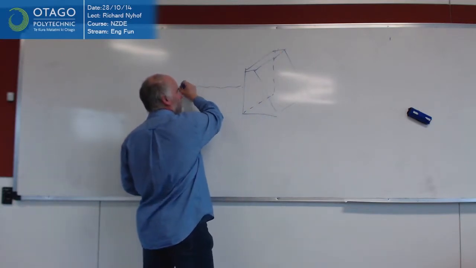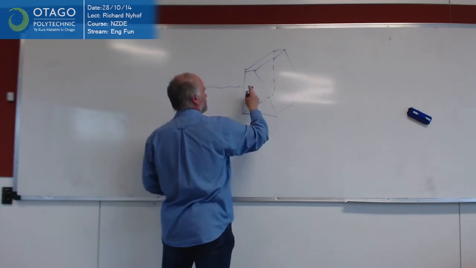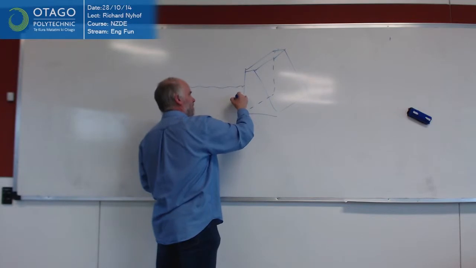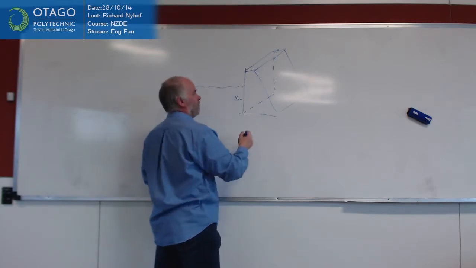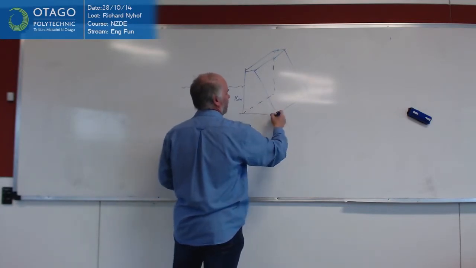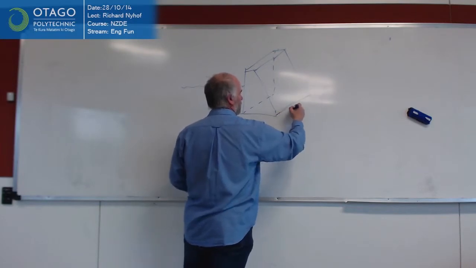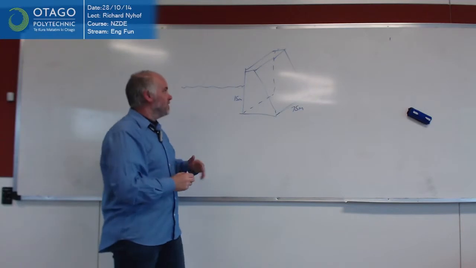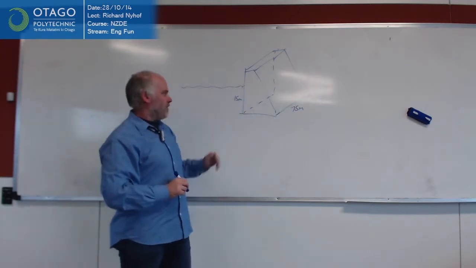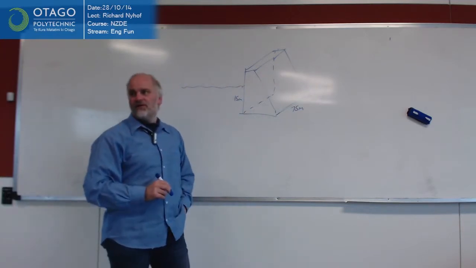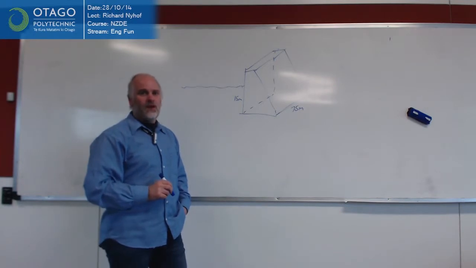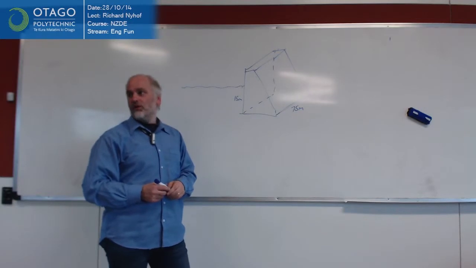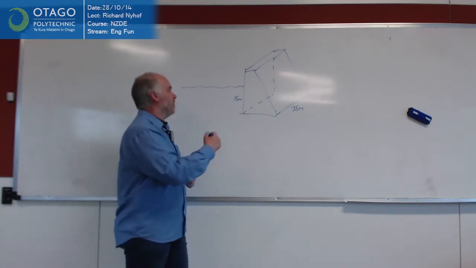holding back water. So the dam is, how deep can the water be in the dam? We'll make it 15 metres deep, and we'll make the base of the dam that's blocking off 75 metres. So it's quite a big dam, so it's 75 metres wide, and it's holding back water to a depth of 15 metres. And we're going to try and figure out what's the force on the dam that's trying to move the dam.